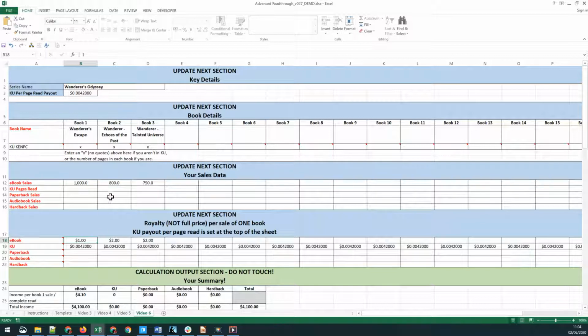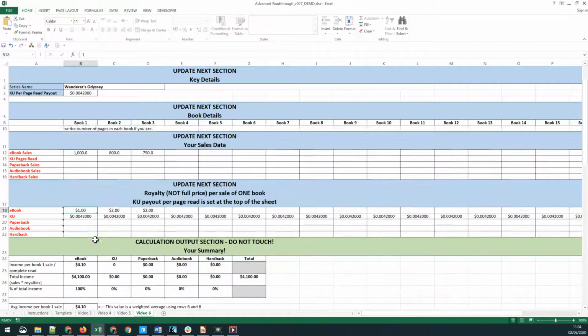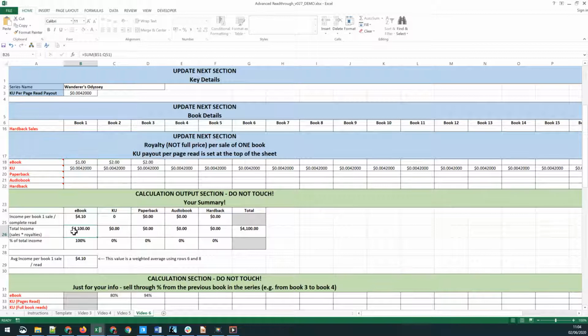So $1,000 there, 800 times 2 will be $1,600, 750 times 2 will be $1,500, so that's coming together to $4,100. And you can see as well we have an overall total, which at the moment is the same number because it's coming from adding it up across ebook, KU, paperback, audiobook and hardback.